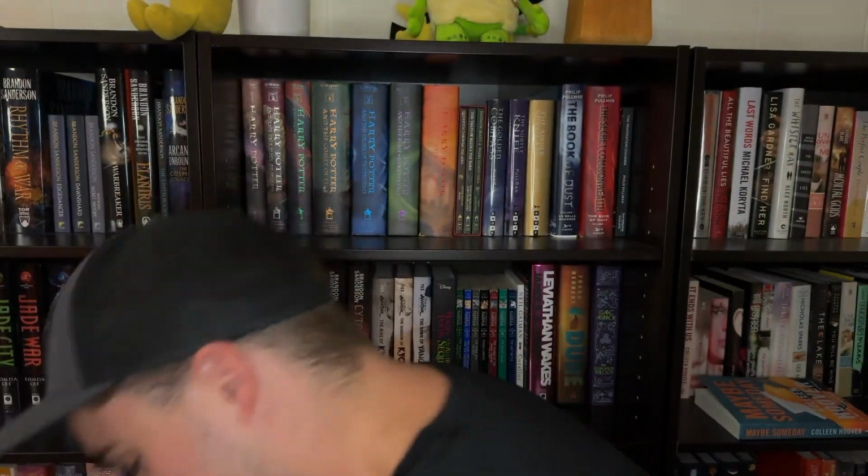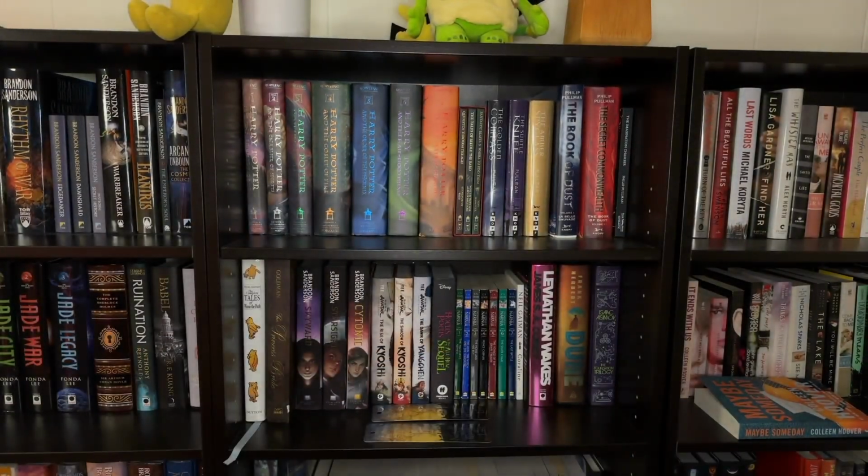Now, I know a lot of people have these. These are super, super popular, but man, I love these. Let me get them out real quick. Come on. Get out of there. All right, I got one of them out. Here is book one, around the first half, and it has the gold fringing. Like I said, I am a sucker for some amazing fringing, and this is just such a beautiful book.